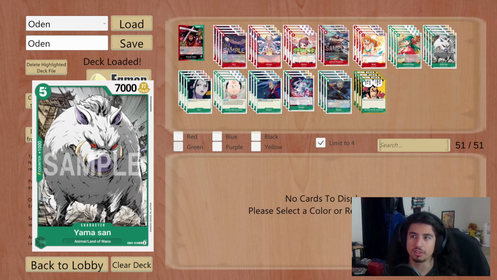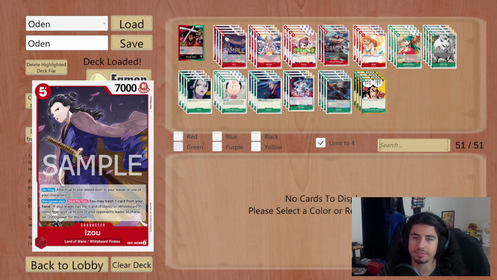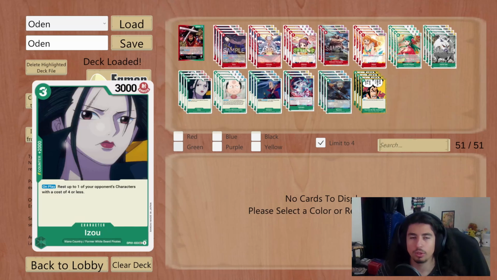It's the worst of the cards we have because essentially all of our 5 cost 7000 power characters are vanillas, because they do have counter thanks to Oden's leader effect. We've got 4 copies of Izo, one of the best 2k counters in green, another one I'm sure a lot of us are familiar with.